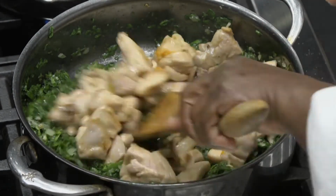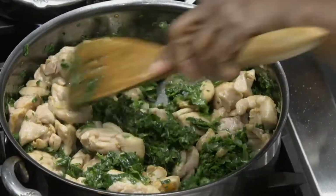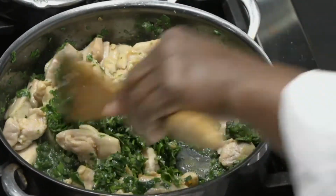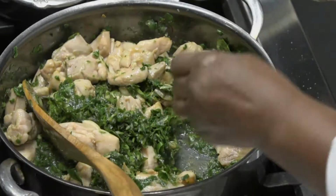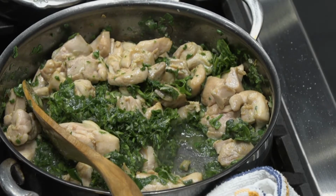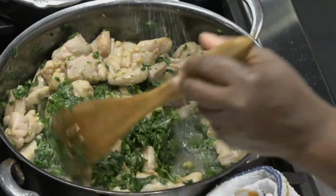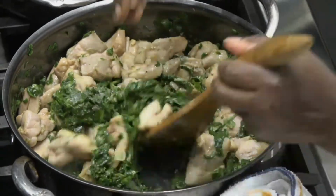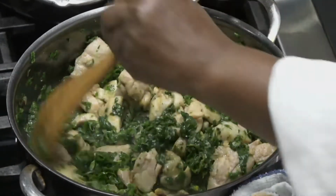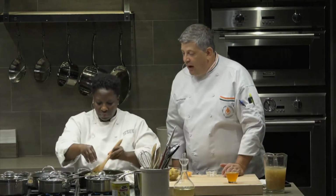But the challenge with those oils is they come with a flavor price, and more often than not, that flavor is nice when you have a little olive oil on your Italian cured meats or things like that. But not a lot of olives in West Africa, so we really don't want the flavor of olive oil going inside here. So the ability to use the high oleic soybean oil and get a really good healthy fat inside there without having the addition of flavor is a bonus for us.